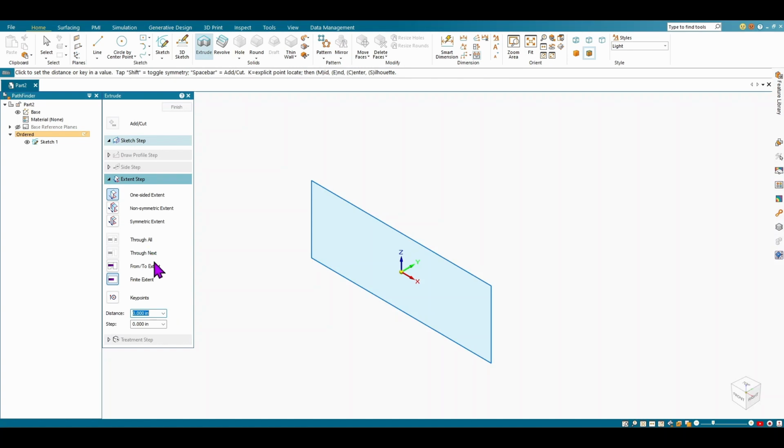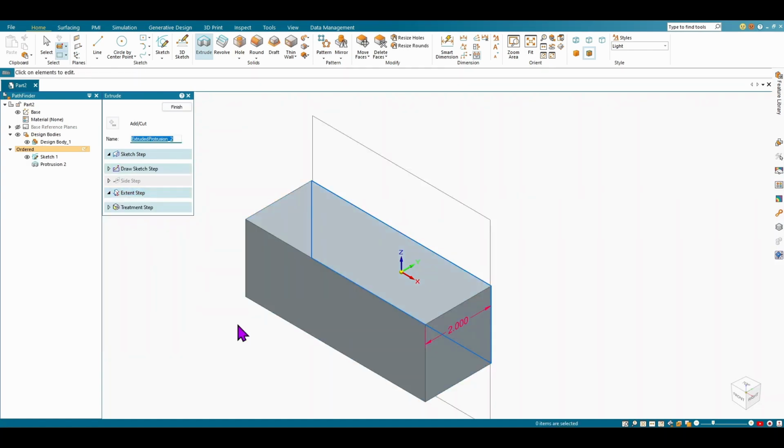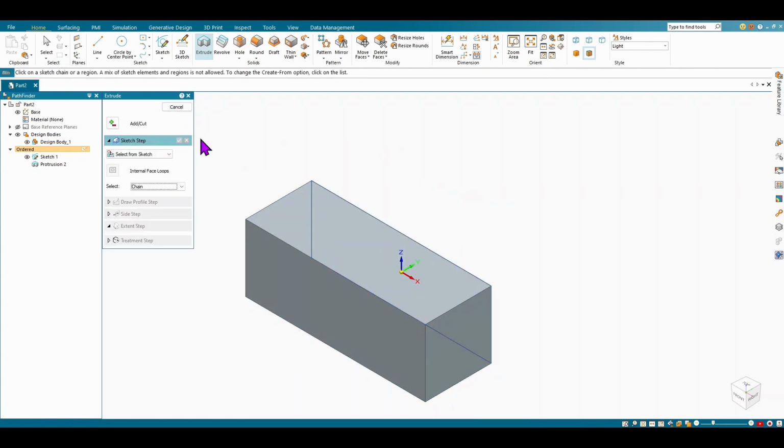There is a through all, through next, from to extent, and finite extent. I'll keep it as finite extent, and I'll specify my distance to be 2 inches. Click on enter and click anywhere on the screen, and your extrude is created. I'll click on finish, and it's added.